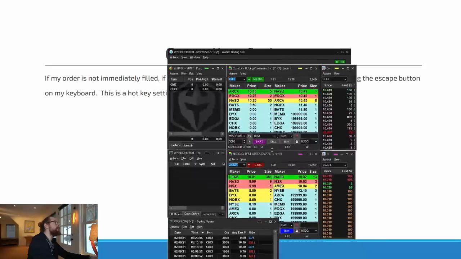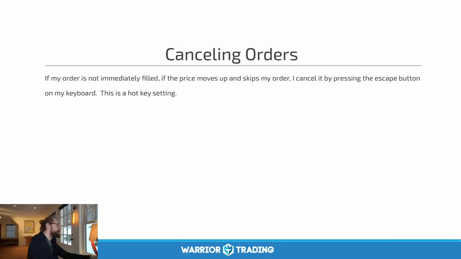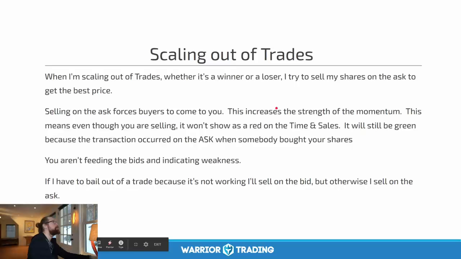And that's important because sometimes traders, they'll put out a whole bunch of orders like this. They'll walk away. They don't realize it. They're still open. So you want to make sure you don't have any open orders when you get up and walk away from your computer, because that can be a real surprise.